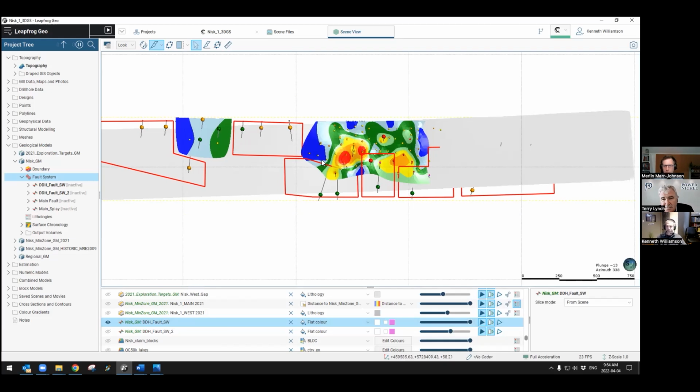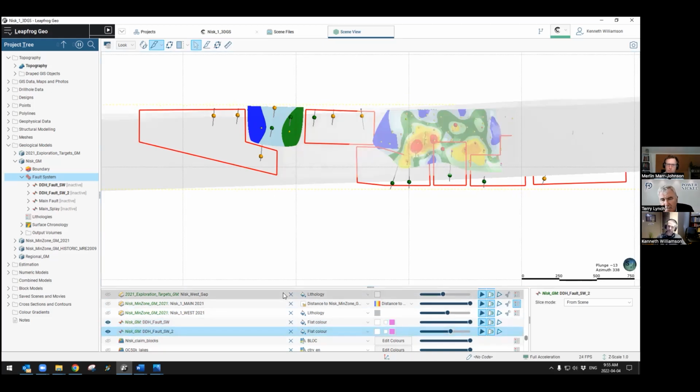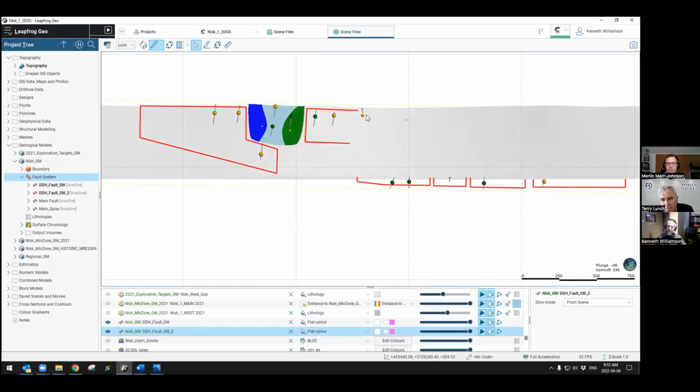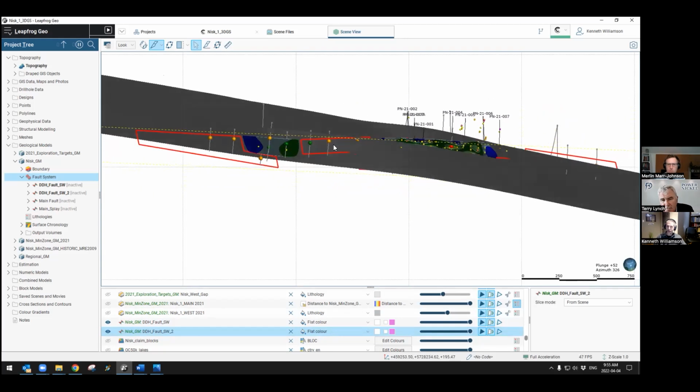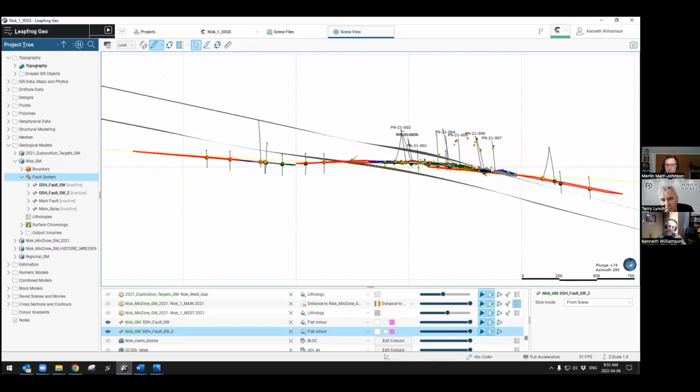A little bit the same approach, but on the other side of the deposit, we can see a couple of historical drill holes that did nail down some relatively weak but nickel mineralization towards the west. So same deal here. We've identified another fault, which is subparallel to the first one. And I'll just put that back in a plan view here for you guys, where we can see the two faults running subparallel to each other.